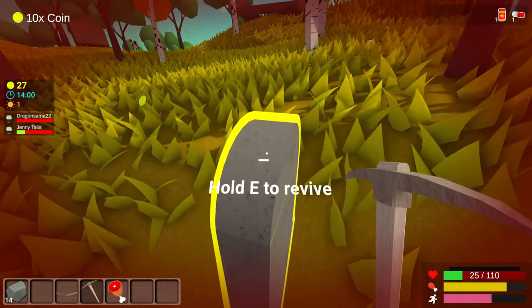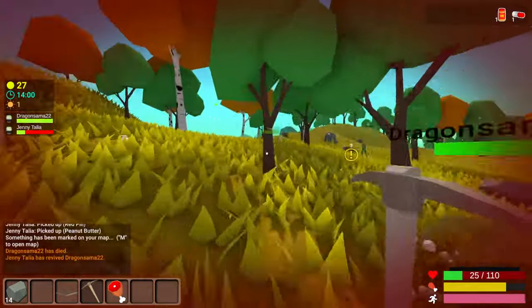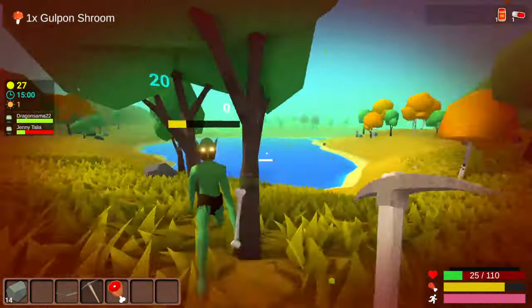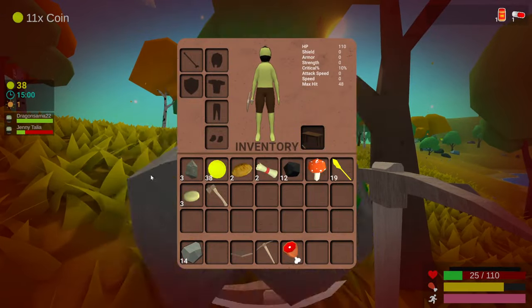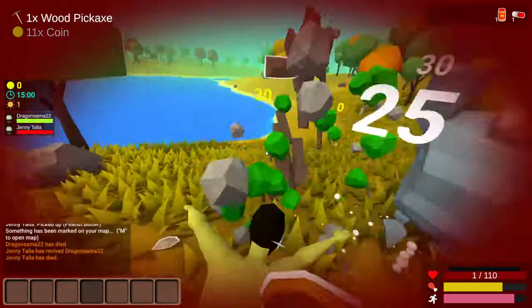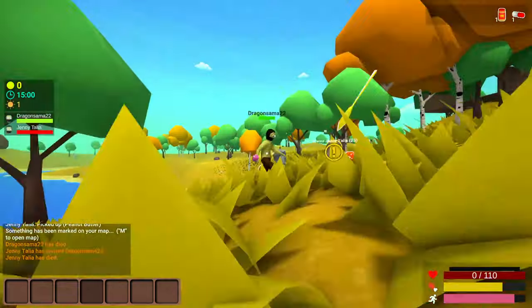Hold E. They're coming. Okay. Oh, I'm full everything now. You're gonna need your stuff back? Pickaxe. I have it. You have mine? Okay. Yeah, what, Kevin? Ooh! He threw a rock at me! I think you picked it up again. I'm dead. That's fun. Oh, man.